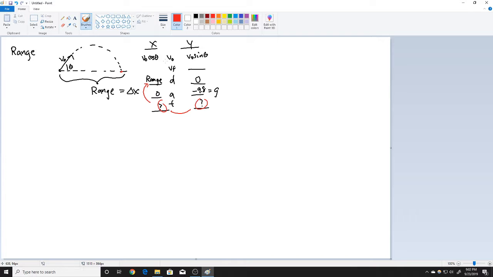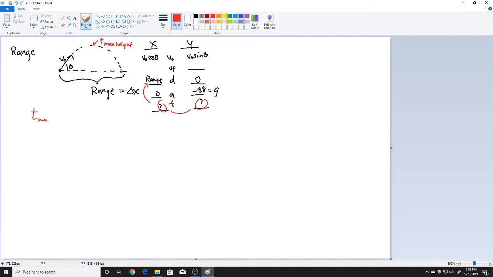Now, there's kind of a trick on this problem to simplify it a bit. Rather than finding the time for when it lands on the ground, we're just going to find the time it takes to reach the top, or the max height point. Because by symmetry, this should be the halfway mark, right? Because it's traveled half the distance to the landing position. So that time is a little bit easier to find, and that's why we're going to go with that.